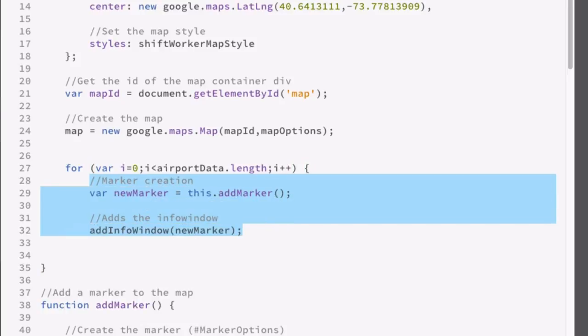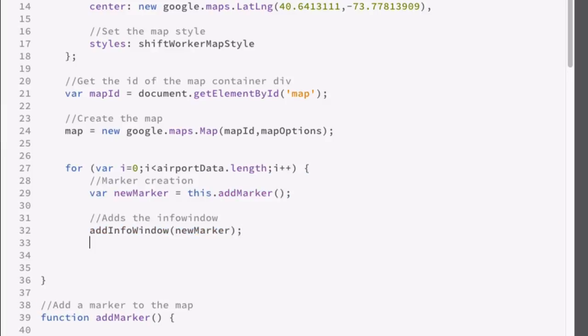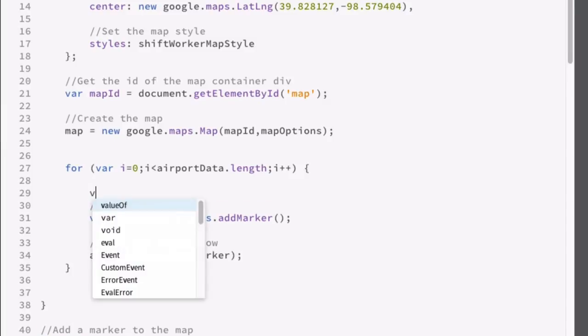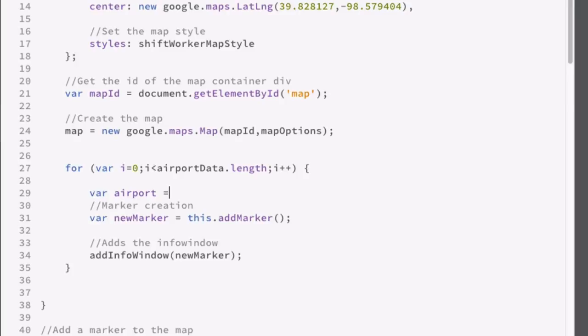Now the marker creation and info window will be created for each of these. Within this for loop, let's create a local variable called airport. And it will just contain the data in the array at the index of the for loop.